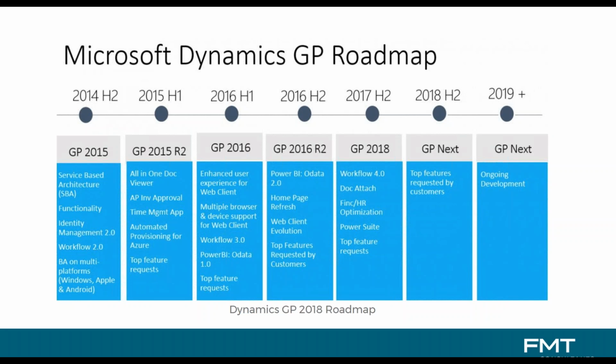Really, in that statement of direction document, Microsoft's primary message was that it remains deeply committed to helping its customers, you, and its partners, FMT, to thrive and grow in a mobile-first, cloud-first world. So the priorities around doing that were really enabling collaboration between companies and their partners, their suppliers and their customers, and then developing and supporting a vibrant partner ecosystem to help serve you, the customer, and then also give you, the users of those business applications, the ability to drive maximum benefit and value from the business solution that they're using.